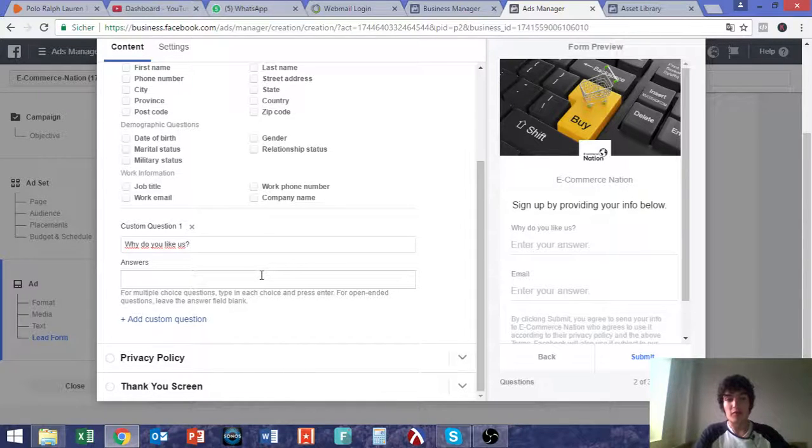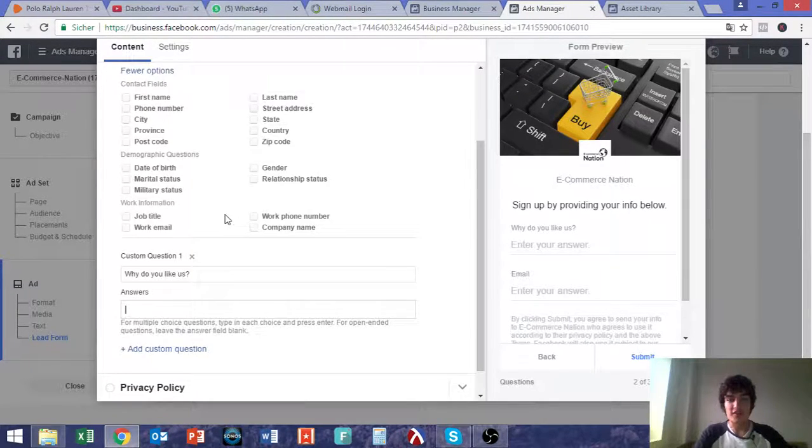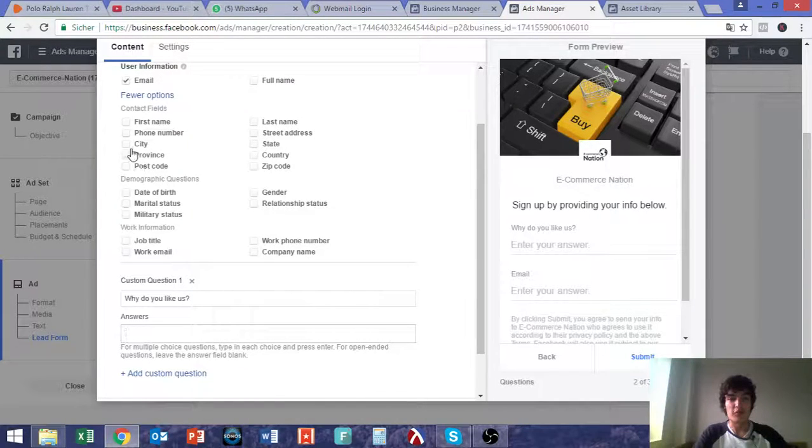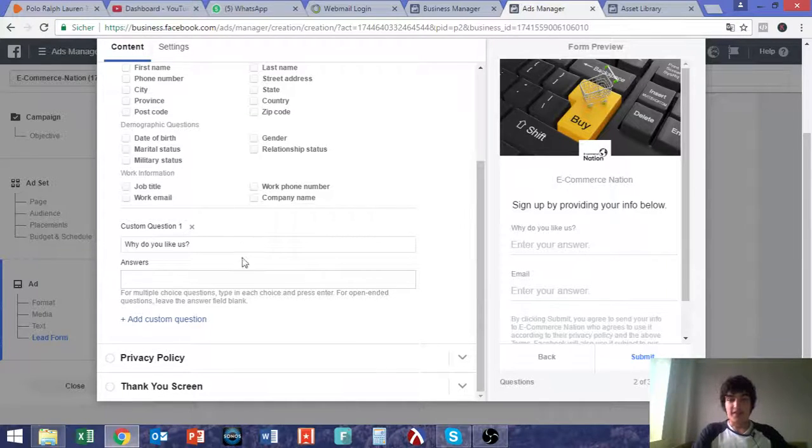Of course, open questions are always a little bit less likely to be filled, so people don't want to think and write down some things. So normally it's just better to give these pre-filled forms. Facebook will automatically fill them. They just need to hit submit. So it's very, very quick, very, very comfortable. And if you do it the right way, these ads can be much cheaper than the typical website conversion ads. So like I said, not that relevant.